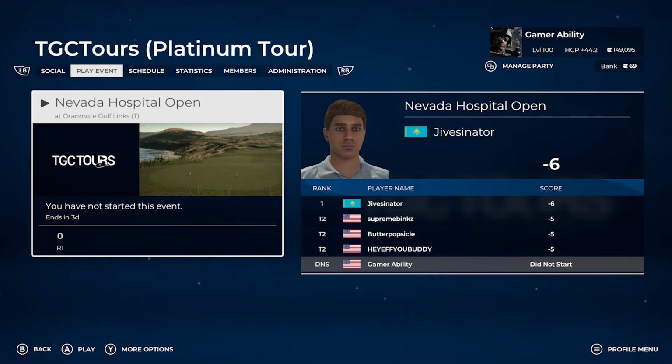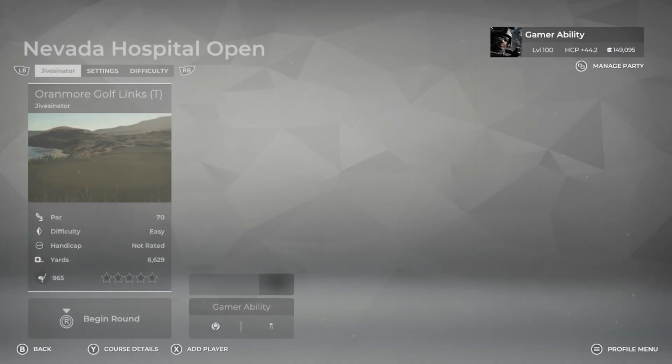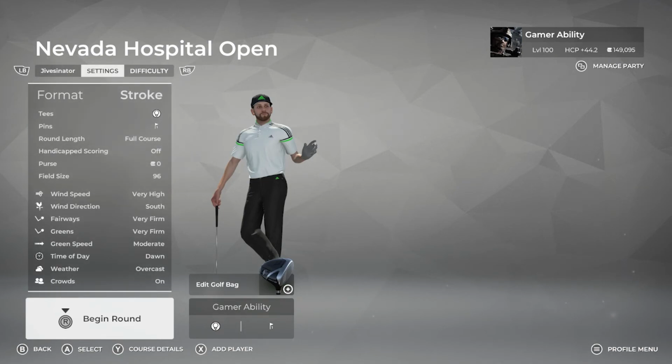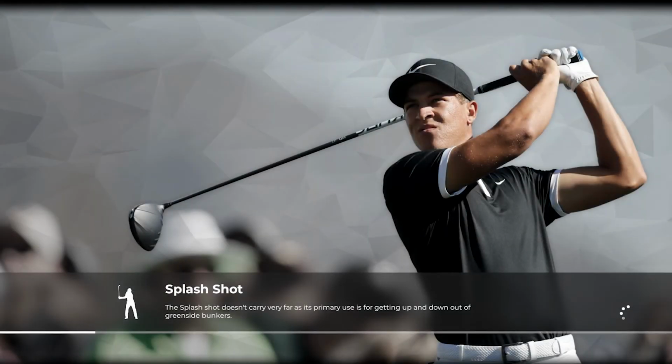So we are heading to Aaron Moore Golf Links by Jivesnator, the legendary designer there. And the set he's going to be playing on are very high slope, very firm, moderate. And this course is a very technical course, a very strategic course. You have to play it smart. If you don't play it smart, this course will crush you.